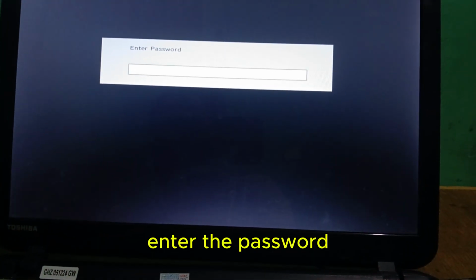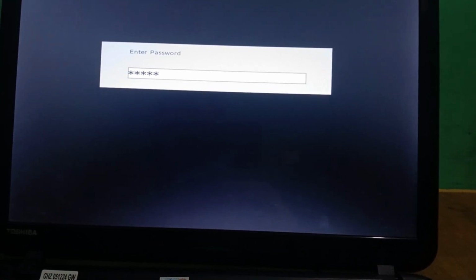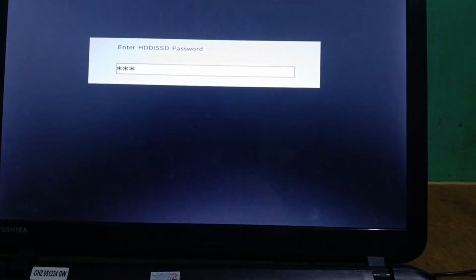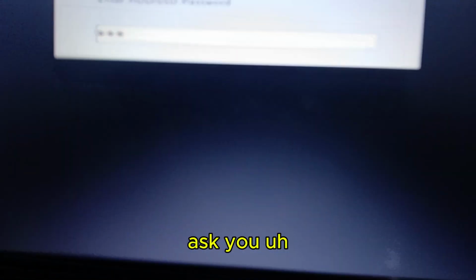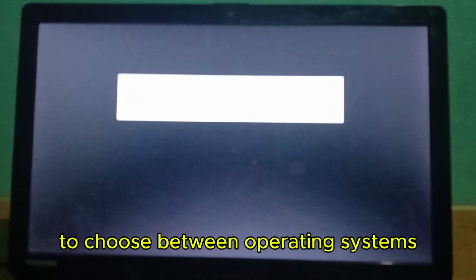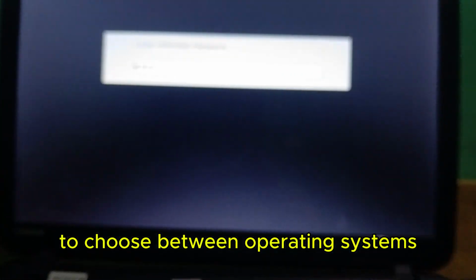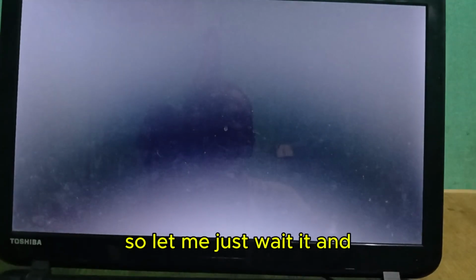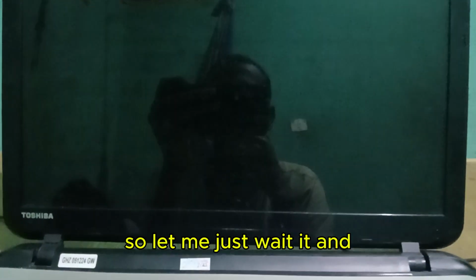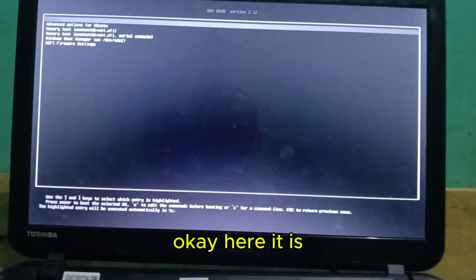Enter the password. Okay, now it will ask you to choose between operating systems. So let me just wait. Okay, here it is.